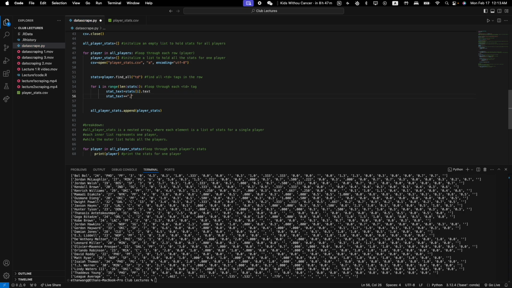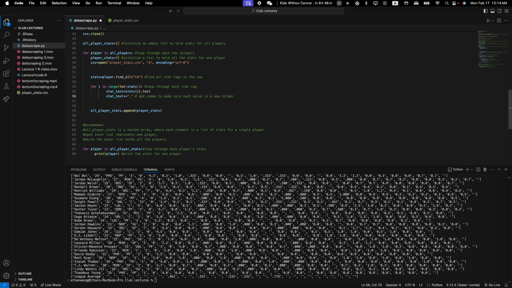We're just basically gonna add a comma to the stat text to separate it as a new column. So again, add a comma to make sure each value is a new column, right?